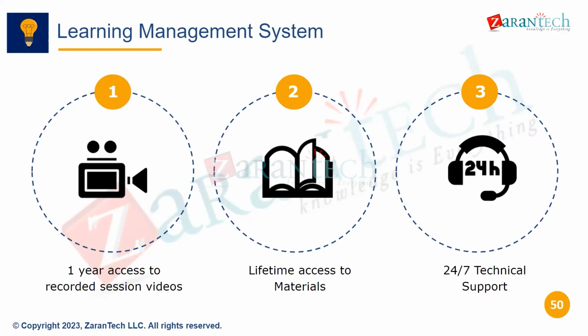But what if they move that server to another location and we lose that link? Can't they send these documents? Even if they move to another server, they already have your email ID, so they will provide access to that email ID. We wouldn't be able to download those materials. You can check with them later. There might be some option available, or someone from the ZaranTech team can get back to you on this point.